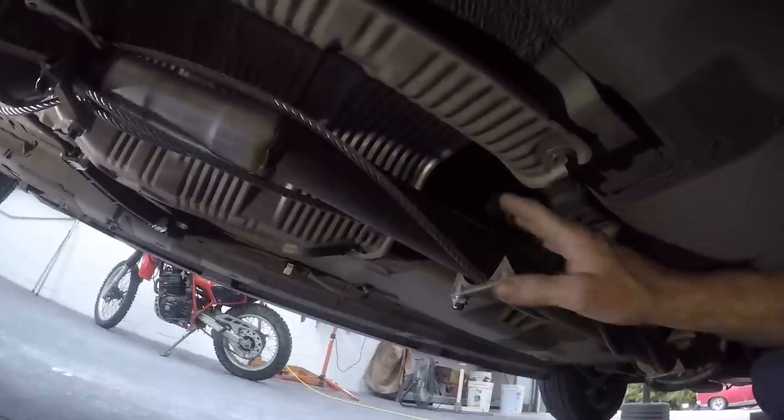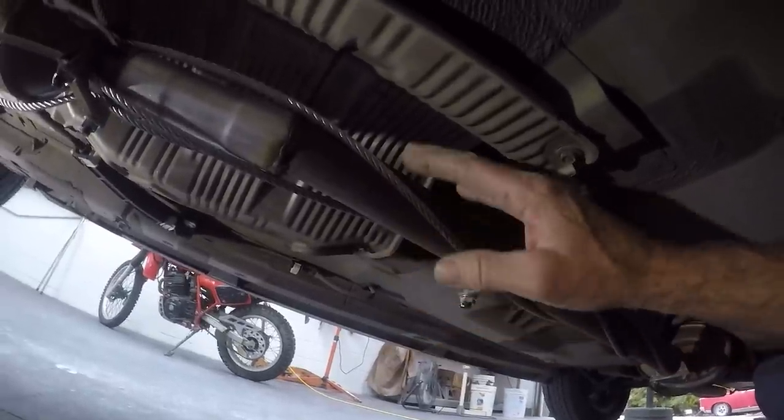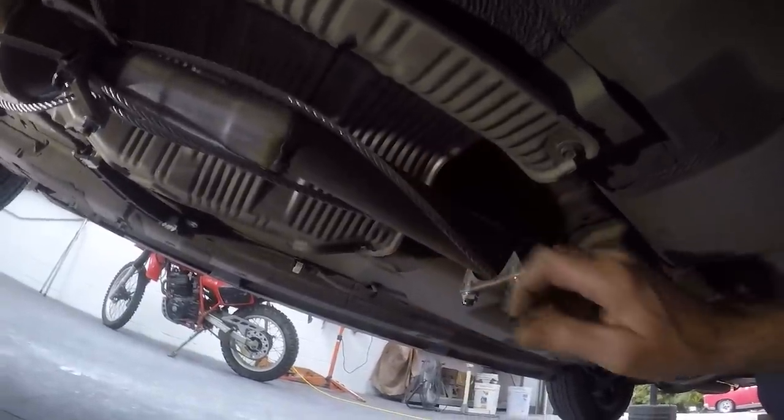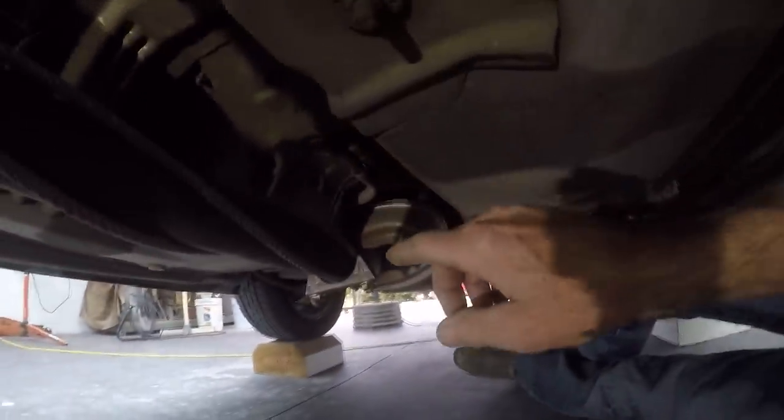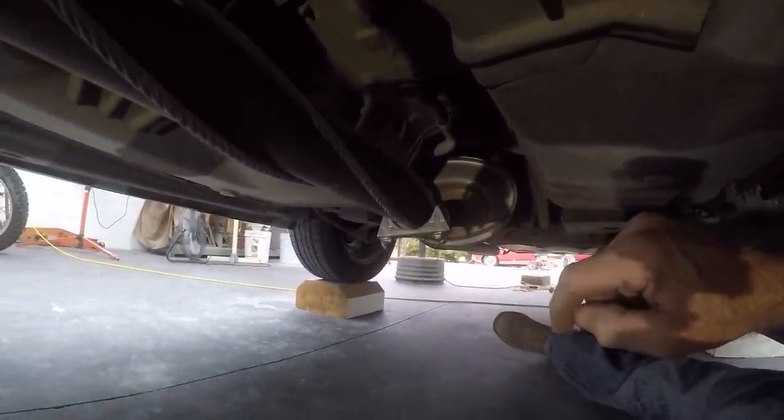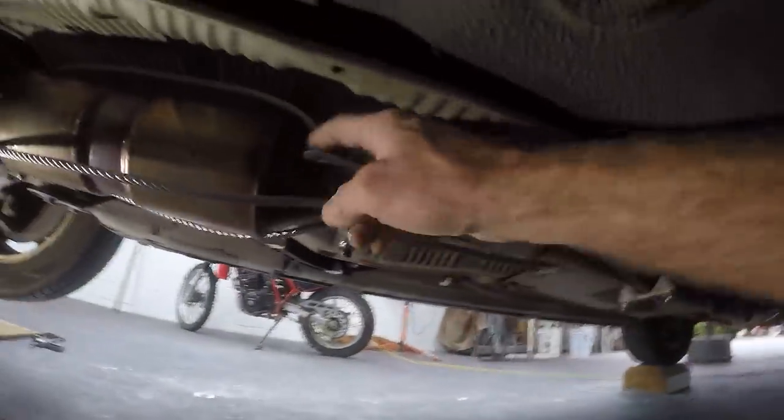Then I started twisting. So I twisted the cable so it wouldn't hang on anything or rattle. So it's on there pretty tight. And then just another clamp, and then twisted some more, and then another clamp down there. So I think this is going to work out great. If they want this cat, they're going to have to work at it this time.